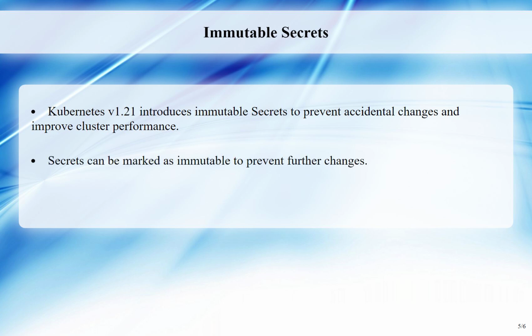Immutable secrets can be created by setting the immutable field to true, and existing mutable secrets can also be updated to be immutable. Once a secret is marked as immutable, the change cannot be reverted, and the data field cannot be mutated. Existing pods with a mount point to the deleted secret should be recreated.